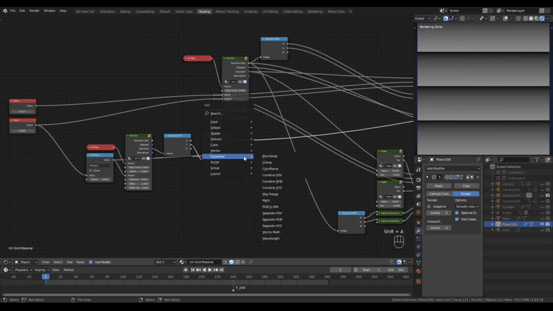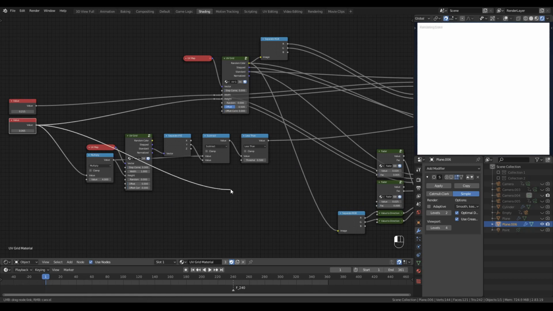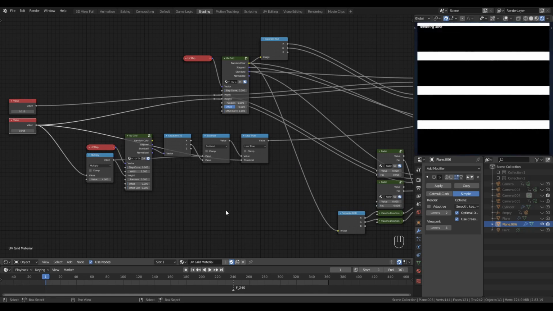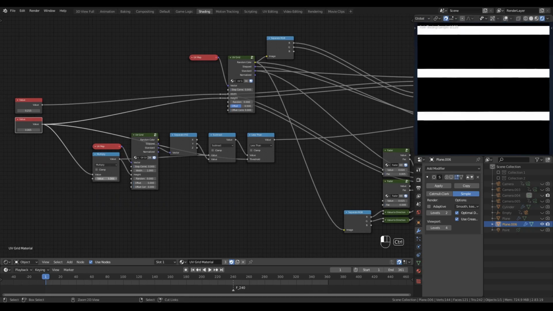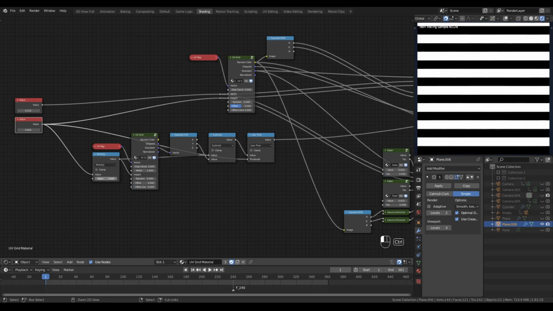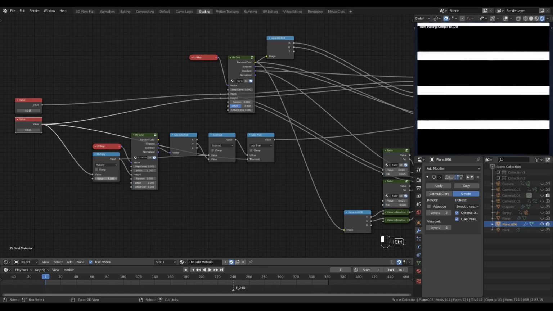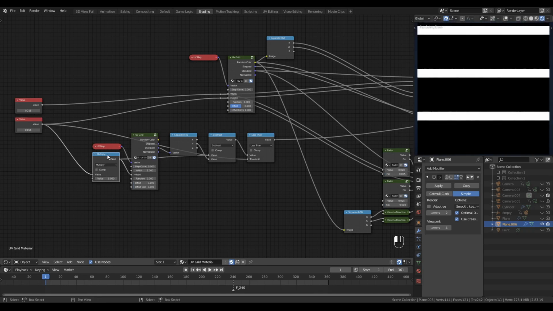I have my inverted gradient just like I wanted, and now I should be able to simply drop on a math node, set to less than brick height, and there we have it. I've got my 4th row mask, and in fact I can also make that into a 5th, 6th, etc. row mask. I can choose as many rows as I want. The only thing to remember is that this number must be an integer.